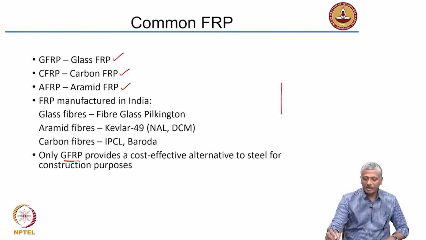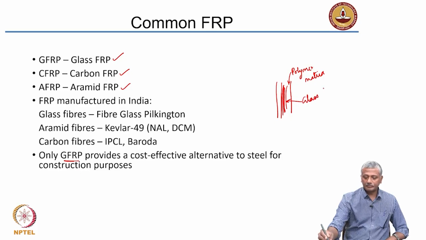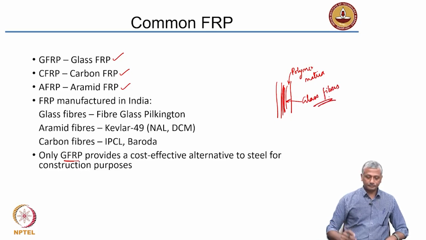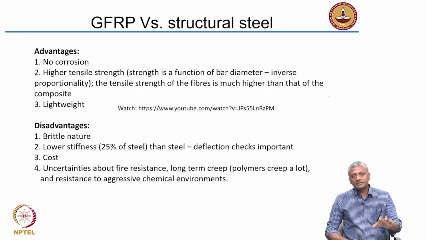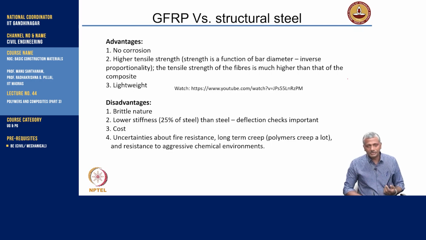Okay, so here you have fibers of glass embedded in a matrix, okay, polymer matrix, and these are glass fibers. Okay, the advantage obviously of glass fiber reinforced plastic is that it will have no corrosion, okay, because it will not degrade like steel. Now, I will touch upon that again, because corrosion can have a different meaning when you are talking about polymers. Again, glass fiber reinforced plastics can be made into very high tensile strength materials, okay.